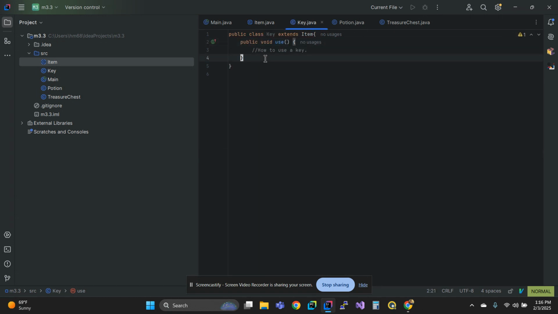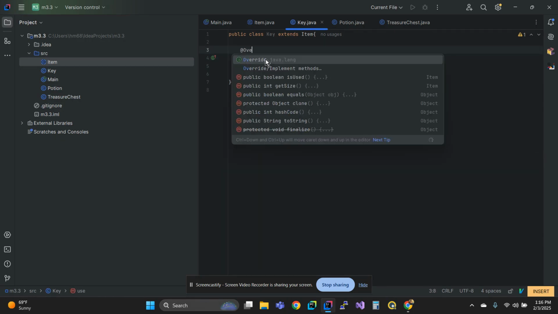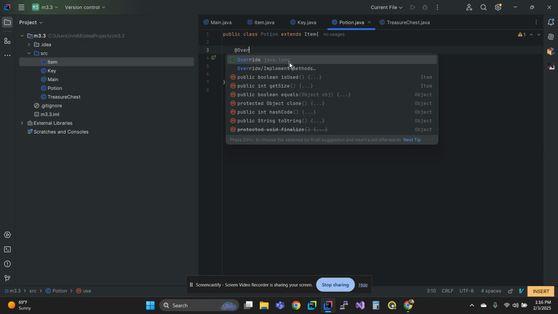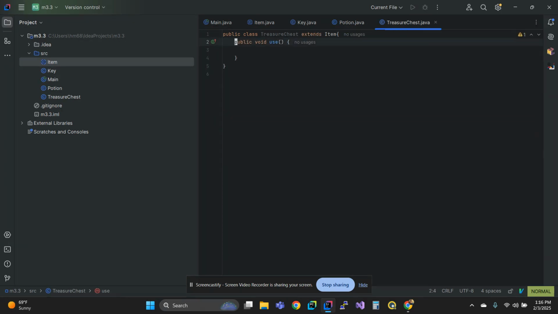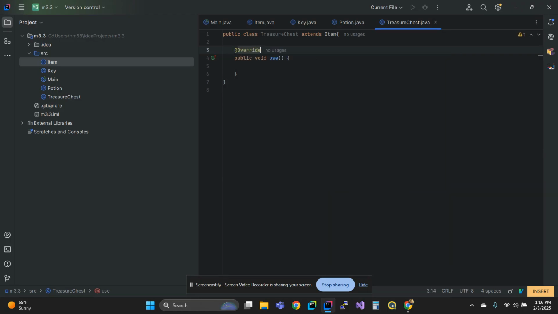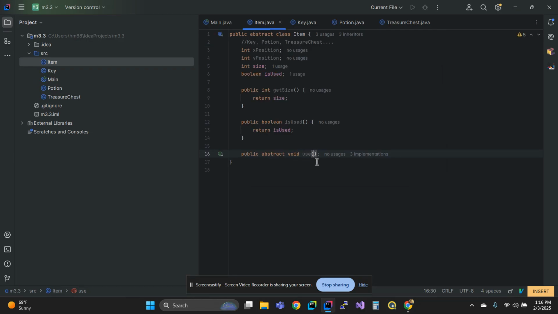And another point to put in here is that I am doing an override in all of these cases. So I really should have put the keyword override on front of each of these when I declared them. Now, it's kind of implicit in this case, but it's still a good idea to put it in there so that the compiler is completely clear on what you're doing and will tell you if you have an issue. The reason I say in this case it's kind of implicit is you're required to have a method called use.